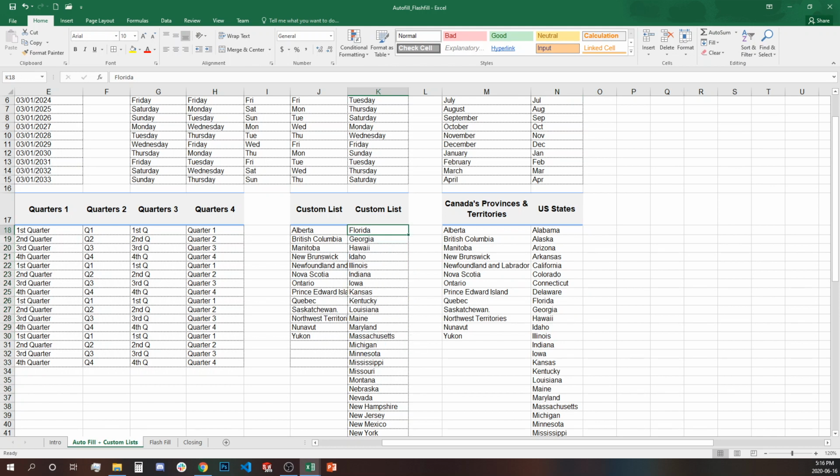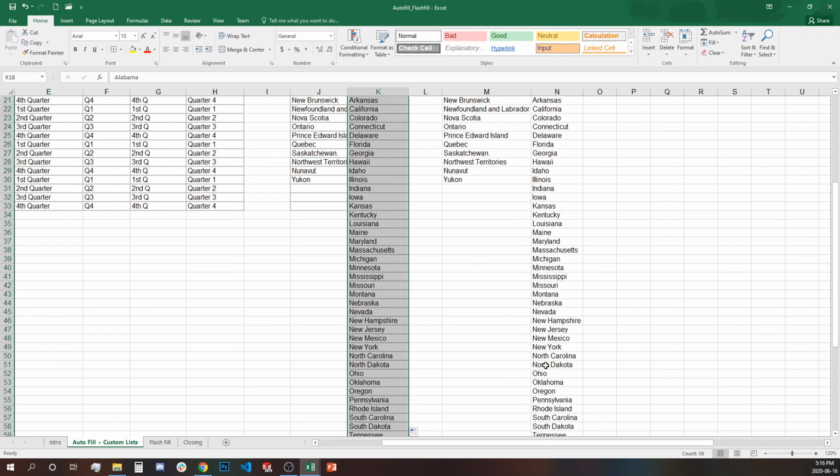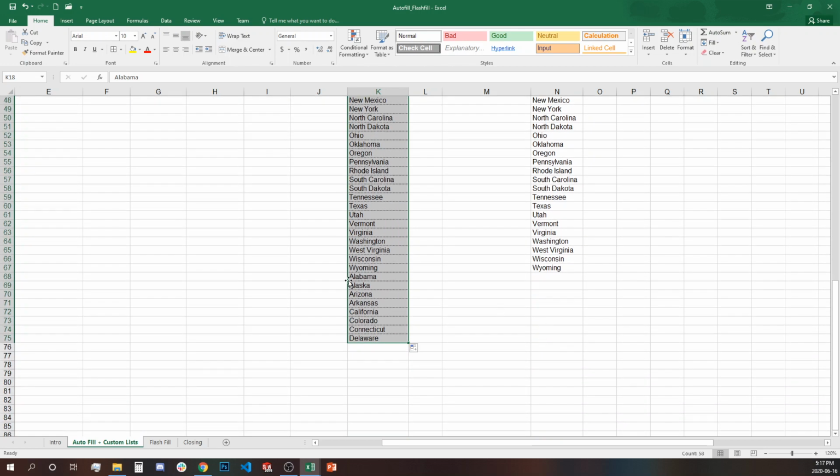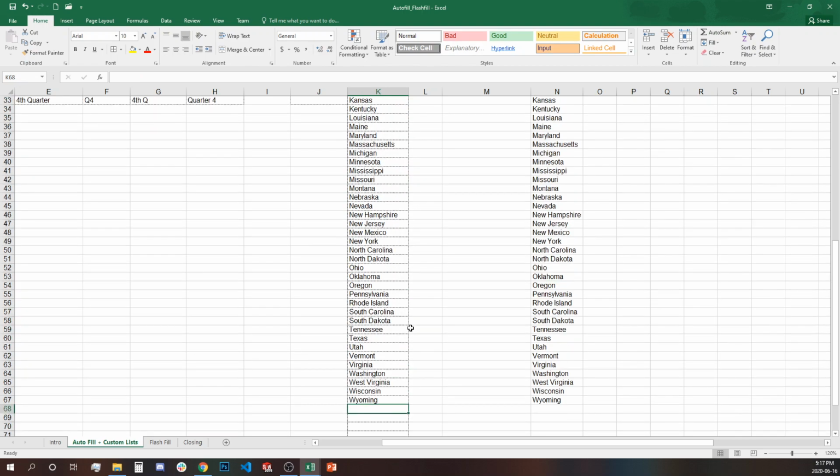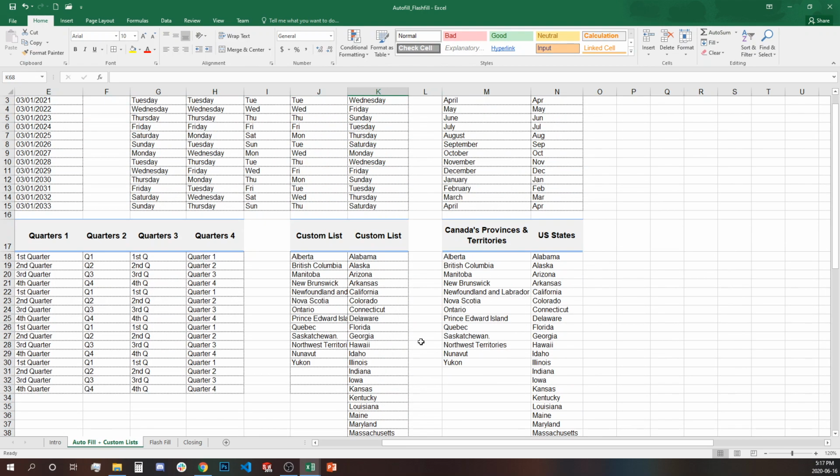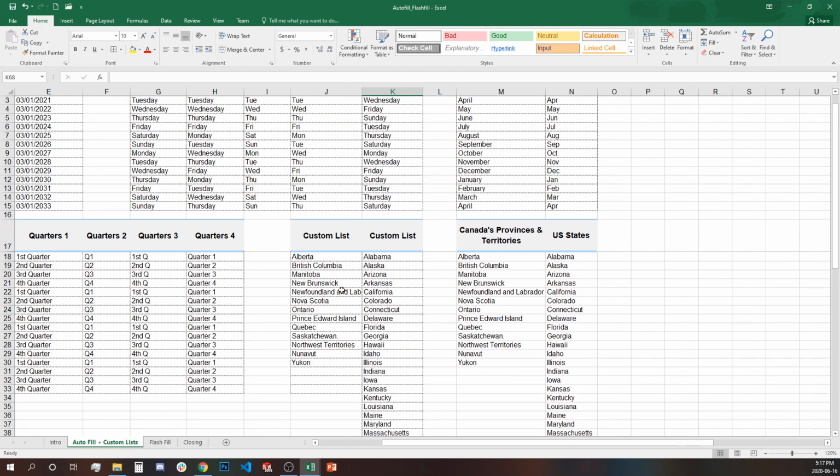If we start from Alabama, we will get the same order as alphabetically we imported in the list, and it stops over here to Wyoming, and then it starts again down to repeat the same list. Very useful if you have to use these custom lists on a regular basis. It will save a lot of time for you.